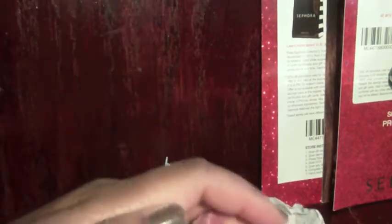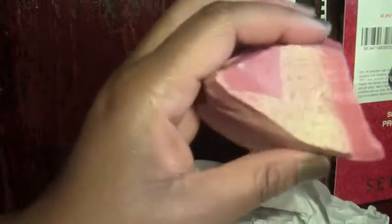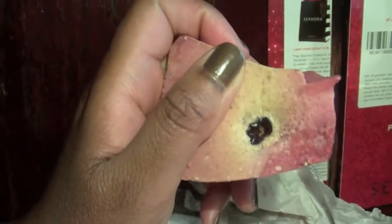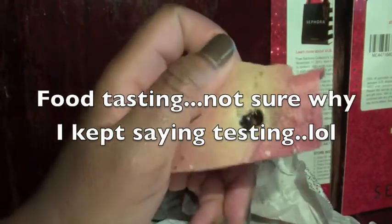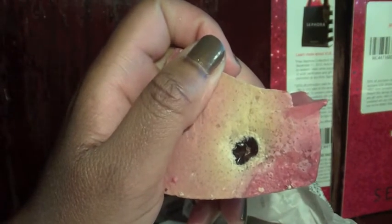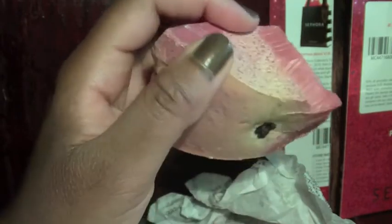And again, before I get to the review, oh my gosh, I just have to tell you as a side note, as you look at this soap that I'm about to tell you about. Today I went for a food testing with my sister and her fiance, and also my mom. We went for a food testing for the place where she's going to have her wedding reception.